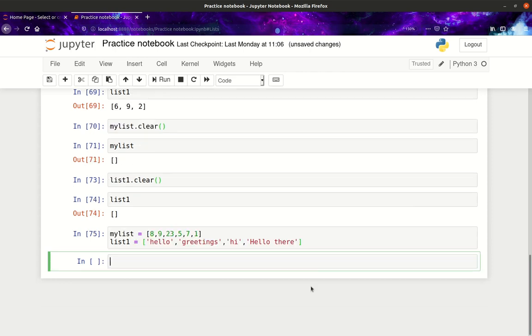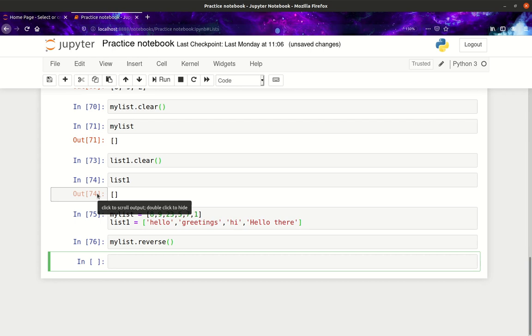And now let's go into a method that is called reverse. What it does is it reverses our list. It works on strings as well as number lists, but I would prefer using it on number lists. So let's reverse both lists. My list dot reverse, and then type in my list.